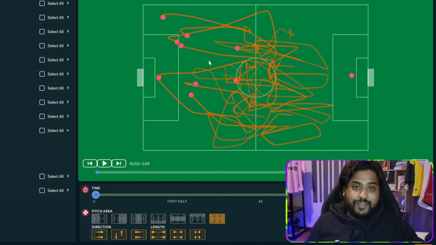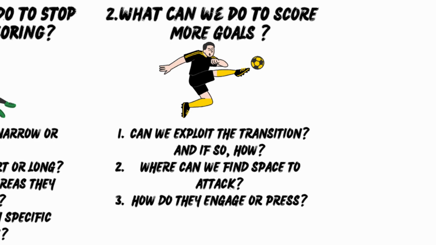So this is the perfect way for us to transition into talking about how we're going to defend against them, into how we're going to attack against them. We need to find out if we can exploit the transition. That is when they lose the ball and we win it back. And if we do win it back, how can we exploit their setup to get the most joy on the counter-attack? We then need to look at areas of the pitch that they afford us most space so that we can use those areas to exploit on the attack, and then look at how they defend and where they defend or engage and press so that we have more time and room when keeping the ball.